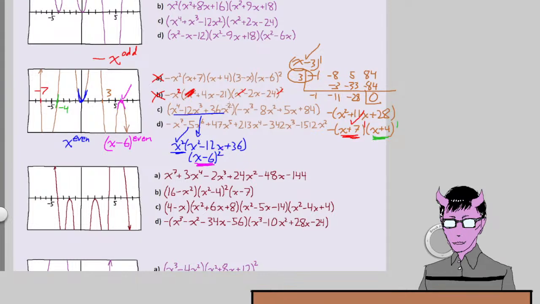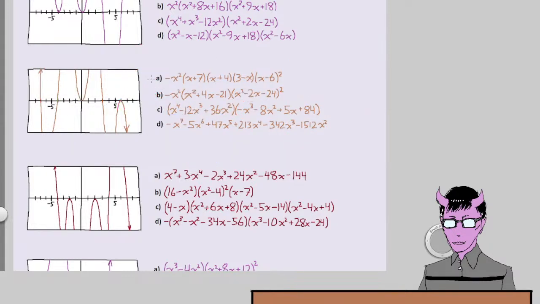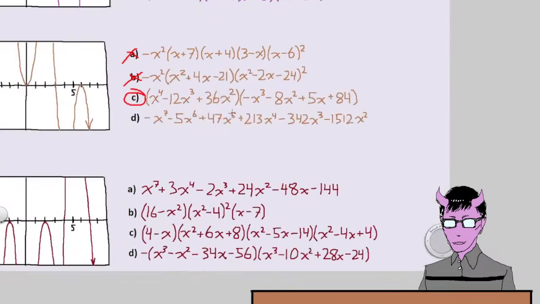We already checked the end behaviors. The end behavior, what was it again? It was x power 4 times x power 3 with a negative in front, so negative x power 7, which is consistent with our first up-down evaluation. So yes, choice C is a good choice. This is wrong, wrong, consistent. So what about this last one, right?